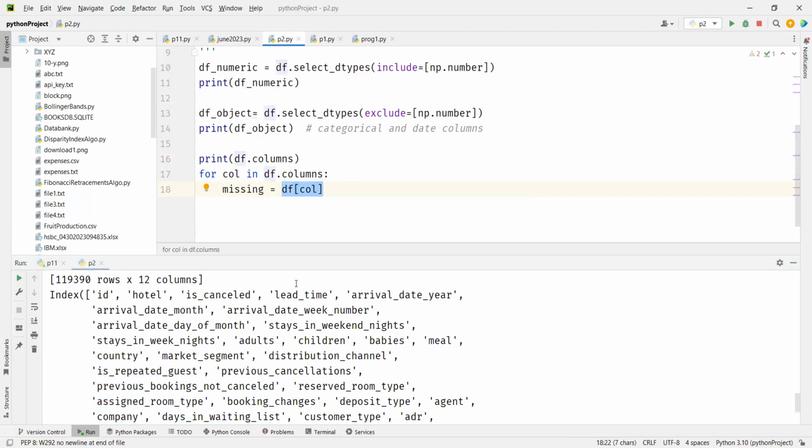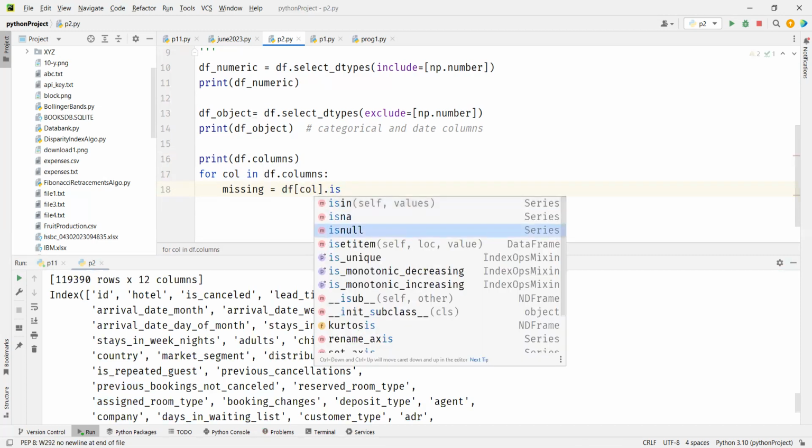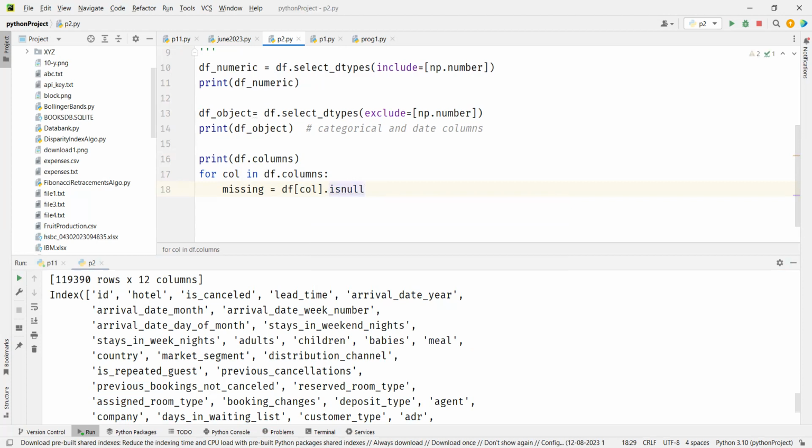Now I'm going to say dot is null. It will find all the null values. Now if I find the average, I'll say np dot mean of null. And if you multiply this with 100, it becomes a percentage.